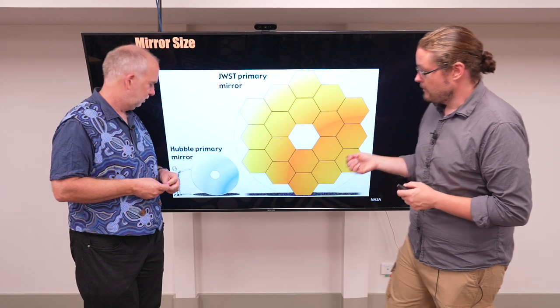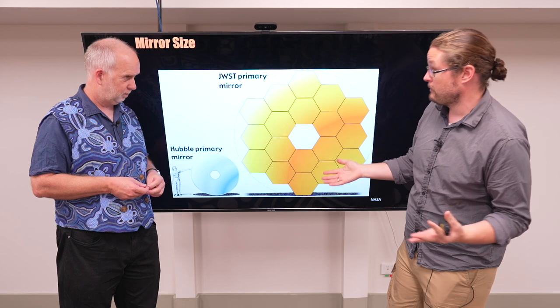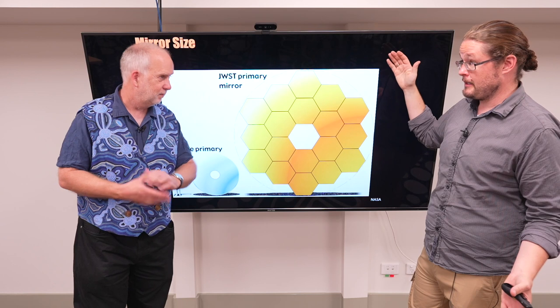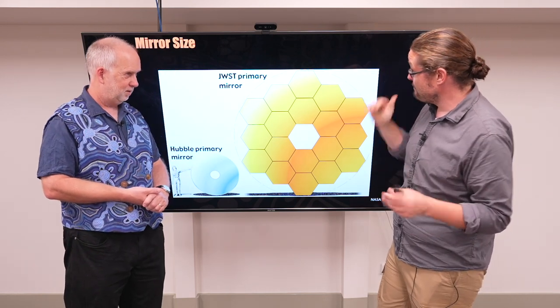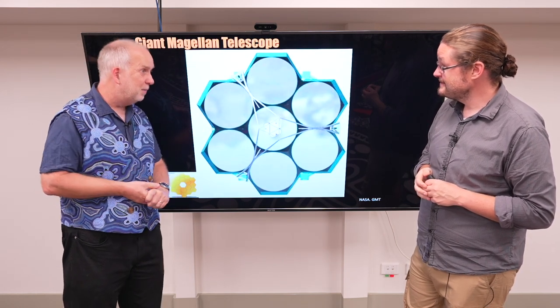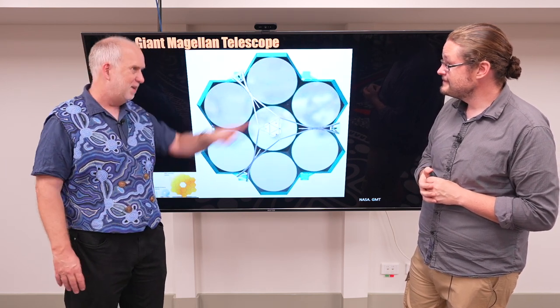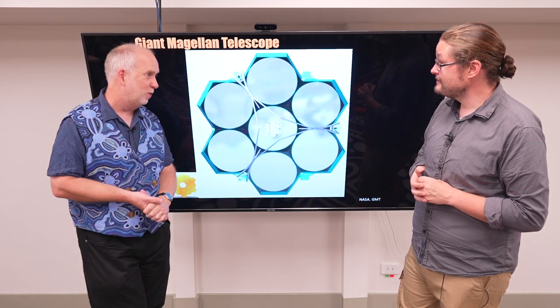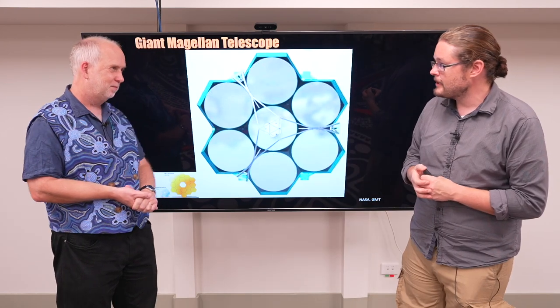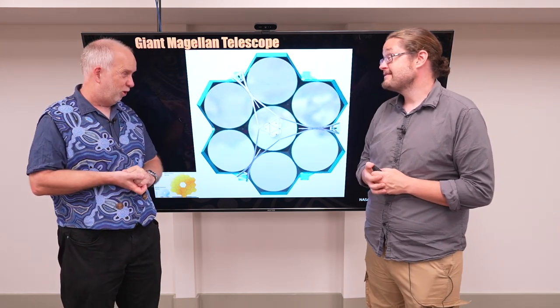And this is a great example because, if we have our person here, as we've talked about before, the Hubble Space Telescope is 2.4 meters. That's how big the mirror is. Now the new James Webb is six and a half meters. But we can build mirrors a lot bigger than that on Earth, right Paul? Absolutely. I mean, the biggest current telescopes have got mirrors about 10 meters. That's right. There's a lot of people working on, for example, the Giant Magellan Telescope, which is going to have a whole bunch of eight meter mirrors scattered over so effectively equal like 22 or 23 meters. So every one of these is still bigger than the James Webb Space Telescope. So if we can build bigger, that's great, right? Sure.